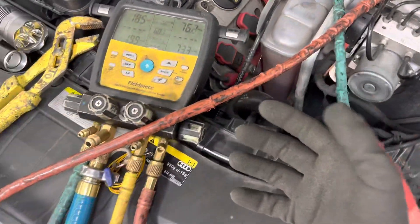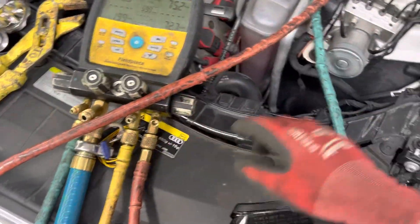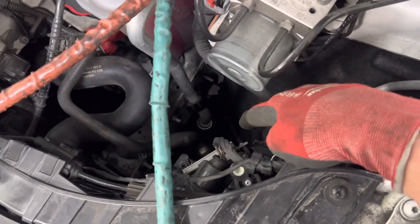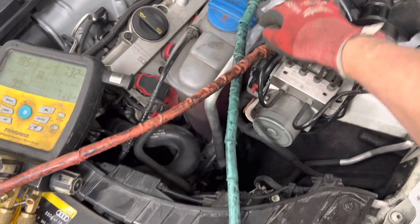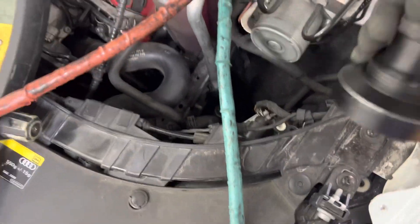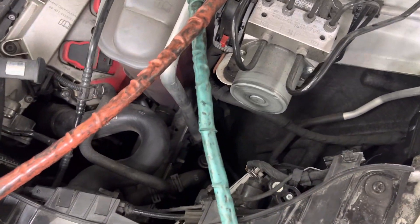The leak is found. Now I'll go into recovery. As long as I leave this on, this suction side is under 20 psi and is basically not leaking right now — it leaks when the pressure is higher. If I turn off the engine and stop the AC, the pressure will rise and it'll start leaking. So right now I can put it on the recovery machine and recover the refrigerant, then show a visual using dye where the leak was and let them know what they need to do.